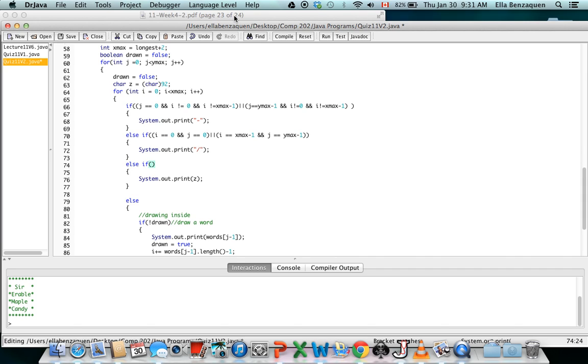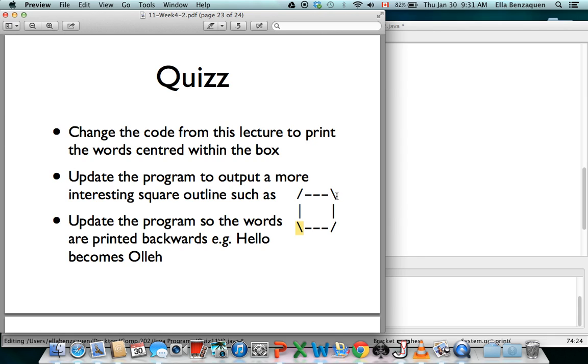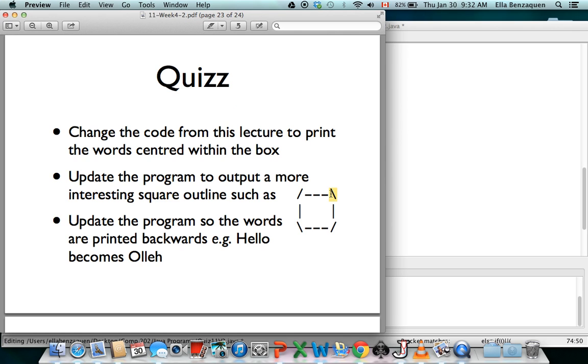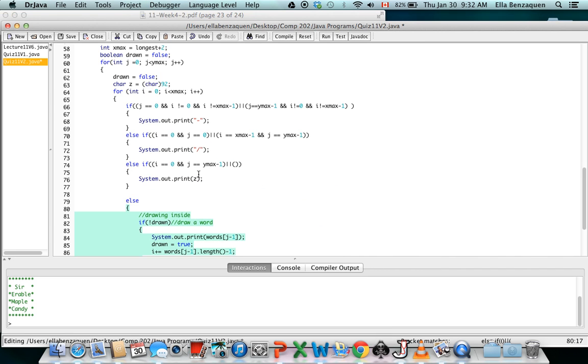Now this backslash is in two places, right here and right here. So we'll start with this place. This place right here is my i, so my x is equal to 0, and my y is equal to my y max, so j is equal to y max minus 1. So we'll go enter that in right now. So we said i is equal to 0, and my j is equal to y max minus 1. Now it's also found up here, and up here my j is equal to 0, so y is equal to 0, and my x is equal to x max minus 1, so i is equal to x max minus 1. Let's go put that in right here. So we said j is 0, and my i is x max minus 1. So that takes care of the backslash.